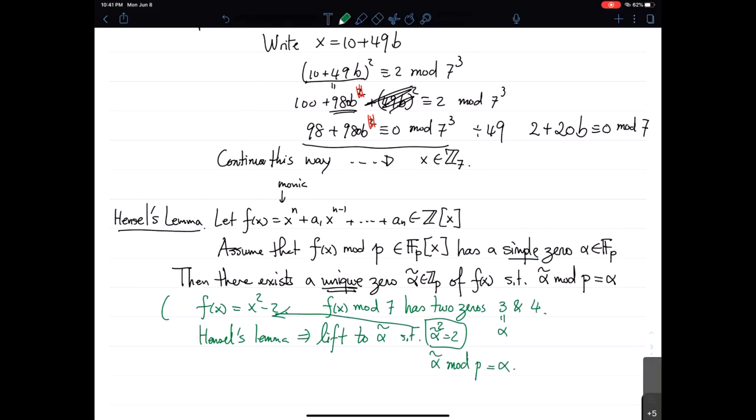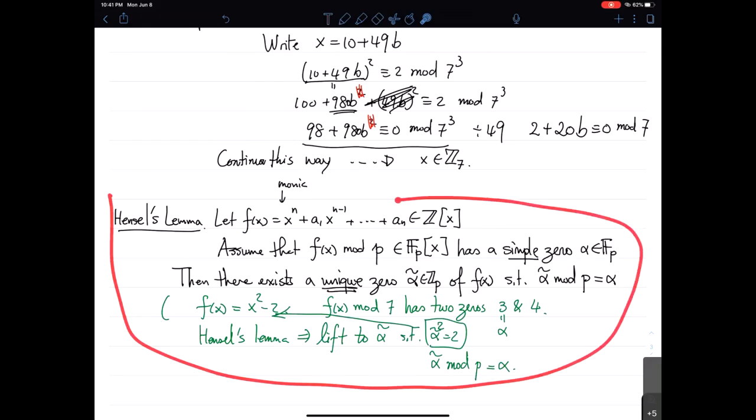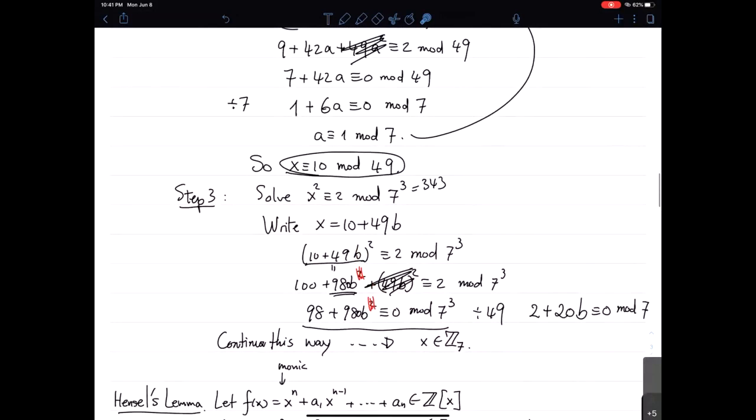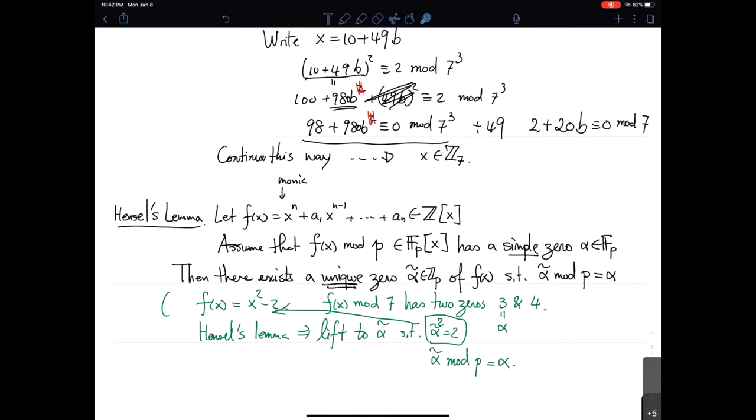And the proof of this more general Hensel's lemma, for more difficult polynomials, works exactly the same way as I just explained. First mod p already gives you the zero, then you do mod p squared. Each time, you observe that the thing you want to invert, for example over here, solving 1 plus 6a equal to 0, the 6 is never divisible by 7, so you can always invert it. And over here, even if you have 980, when you divide by 49 you get down to something like this, where this 20 is invertible. That's the essential idea, and what makes it work is the simple zero condition.